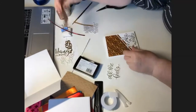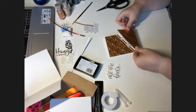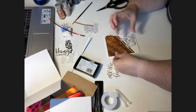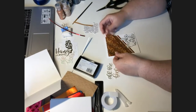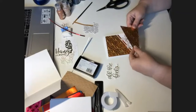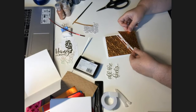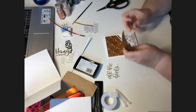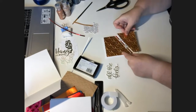And then I can do essentially the same thing on the other card. I don't have another back, but I could either do this side, or again, I can turn it up and do this side and just have a larger white space on here because I didn't cut it exactly in half, but you don't necessarily need to. This one actually has a pattern, so I don't necessarily know that I want my leaves to go upside down, but the diamond one that I used yesterday, that wouldn't make any difference. So I could just have two that are up top or a couple that are down below.